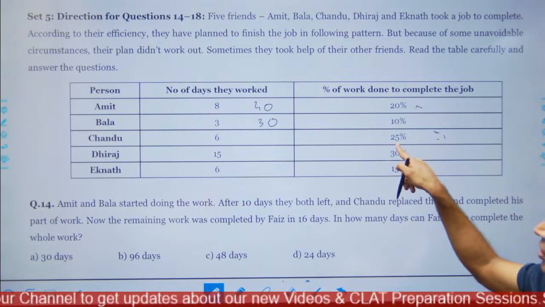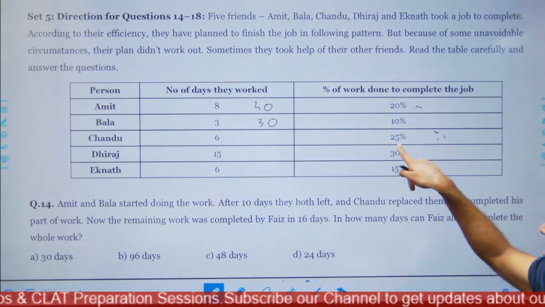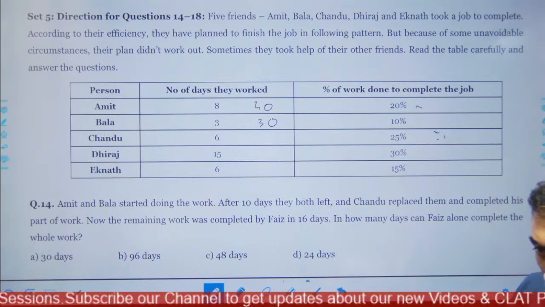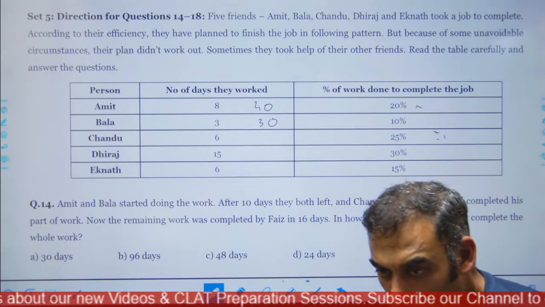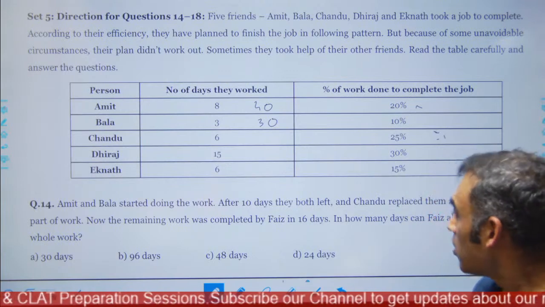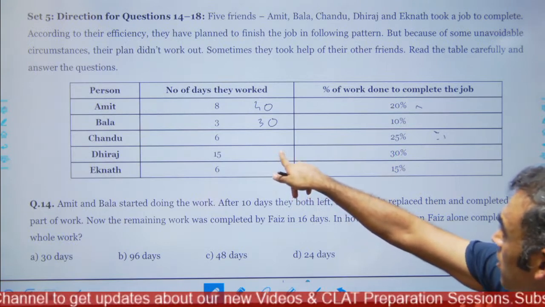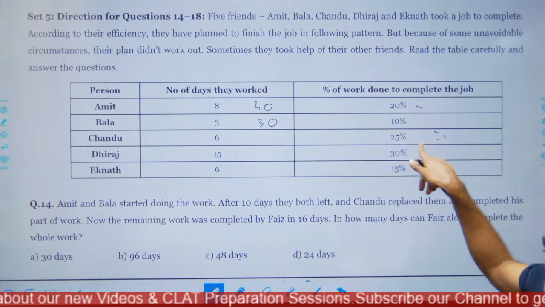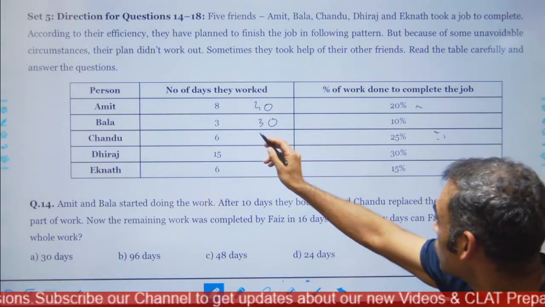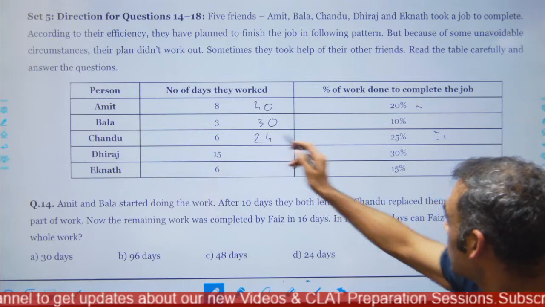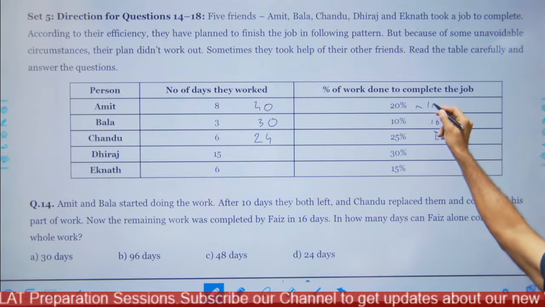25% काम करने के लिए उसको 6 दिन लगता है. ठीक है? He does 25% of work in 6 days. Right, so 25% of work done, he does it in 6 days, right? So if he has to do 100% of work, it will be into 4. So that's 24. You got it, na? I have to make it 100%. सबको 100% मुझे बनाना है. तो मैं कितने से मल्टीप्लाई कर रहा हूं?